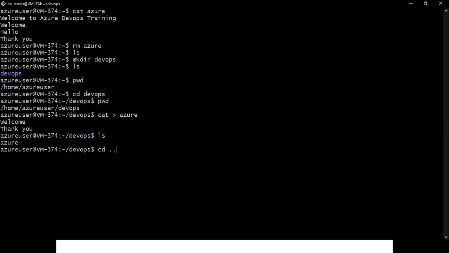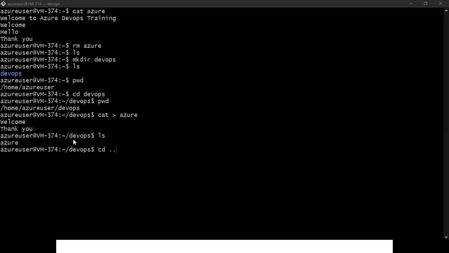Can I give less than two dots? Can I give more than two dots? No. Two dots are part of the syntax. So what will happen if I do cd space dot dot? Wherever my cursor is, with the help of cd space dot dot, it will go back to one previous location.